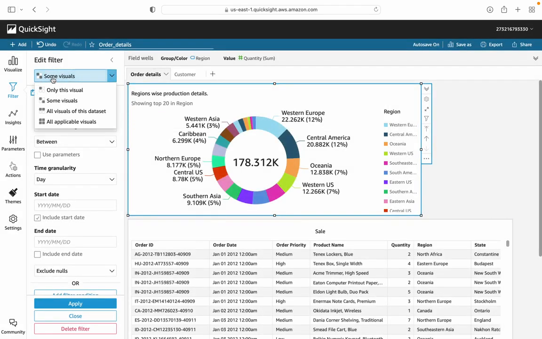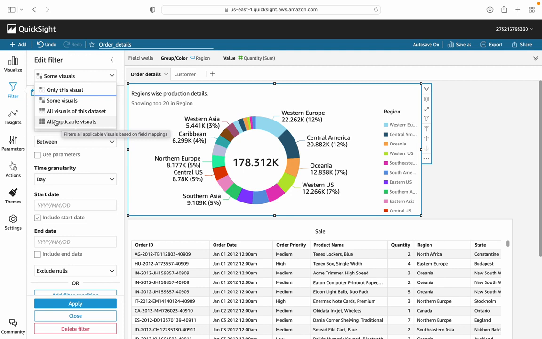And the other option is all visuals on this dataset. If there are multiple datasets on the sheet and you are specifying this filter for the specific sheet, you will select this option. Otherwise, if you want to use this filter for all the sheets available in this analysis, you can choose the last one.